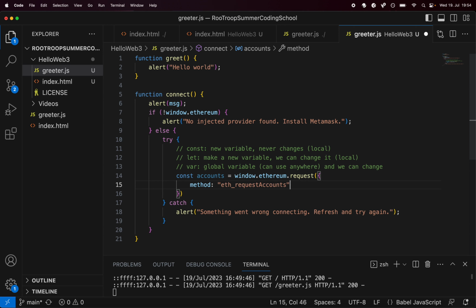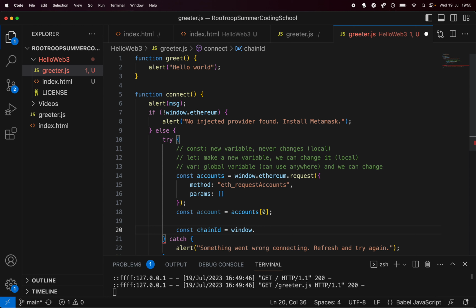And then we'll just grab one more thing. We'll grab the chain ID. So we'll check whether they're connected to mainnet versus Goerli. And this is a very common pattern for mints. You might test out in Goerli and then later do it on mainnet. And if they're not connected to mainnet, then in your connect function, you should let them know that they're connected to the wrong chain, and it won't work.